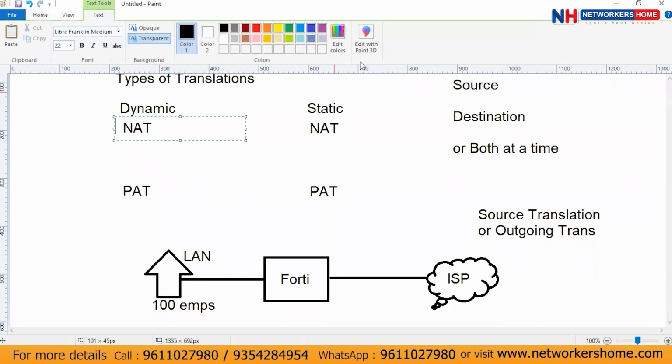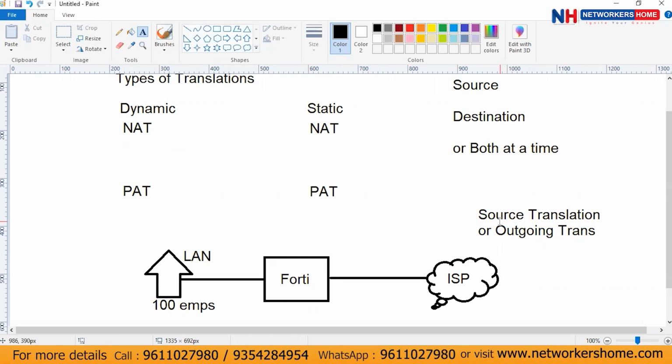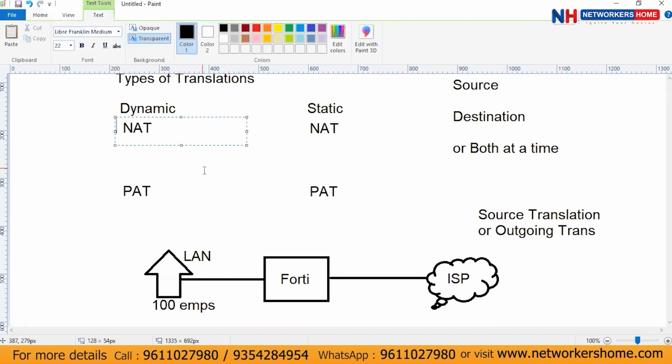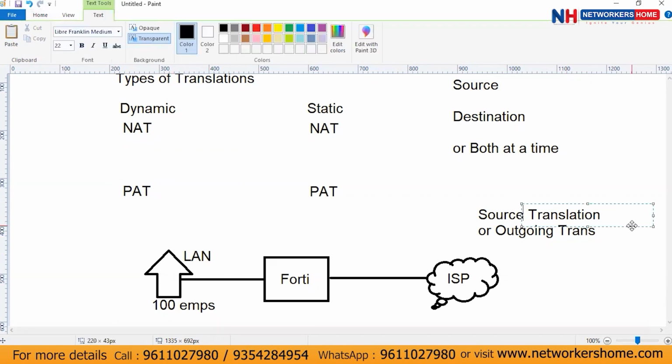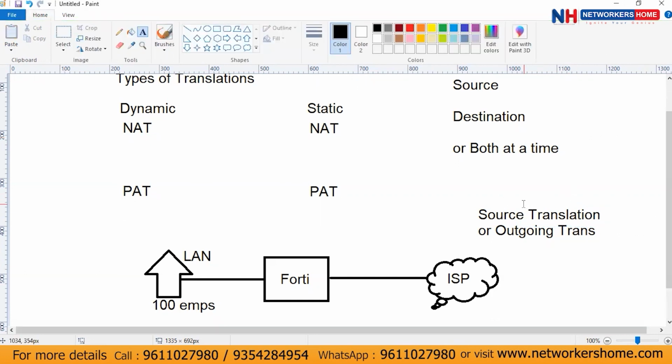Technically, you see why I didn't use source NAT as a keyword. There was some reason behind that. The NAT keyword has some other meaning, the PAT keyword has some other meaning. Translation tells that you are doing a translation, you are translating the IP. When you say NAT or PAT, those keywords have some other meaning. That's why I didn't use the keyword source NAT or destination NAT.